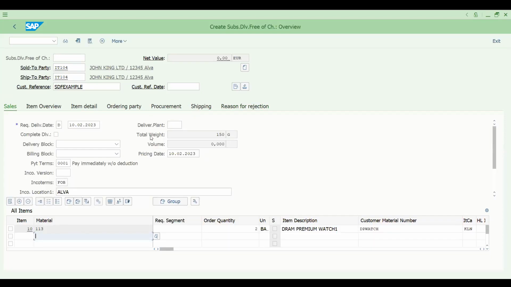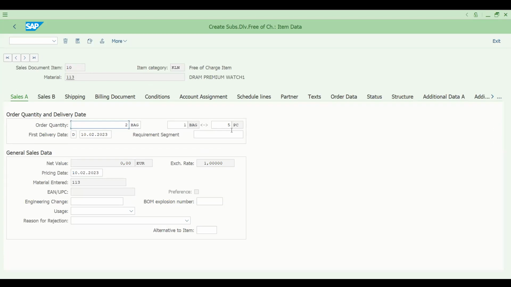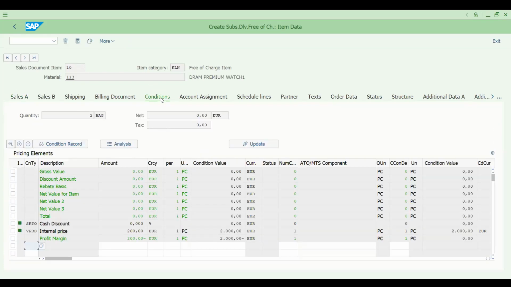For what reason are you creating this? The order reason is how you are sending it. This is customer recommendation, right? Let's save this. If you see the net value, it is zero value.